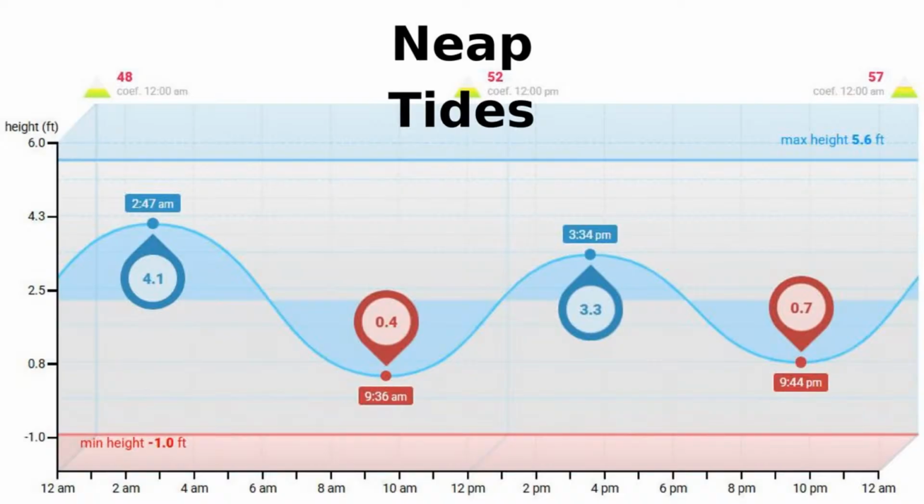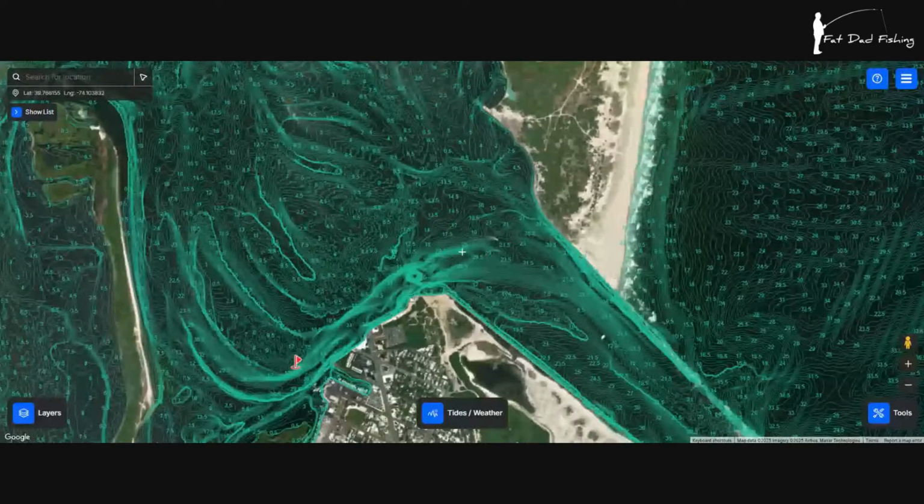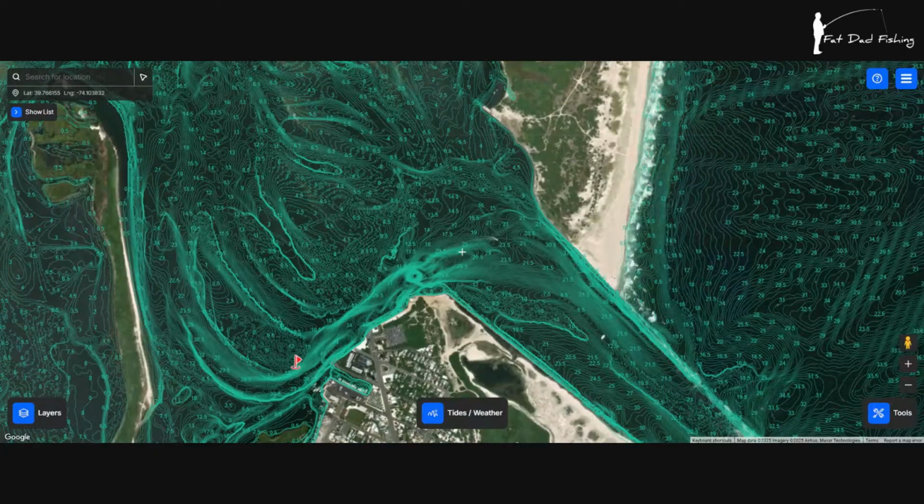But let me remove this from the screen, because based on the comments I got from the presentation I did a couple of weeks ago, people want some more information on finding the spots. And Participation Trophy Fishing, who was in the chat, sent me an email with some really good points about positioning of boats. I want to make sure we cover that.